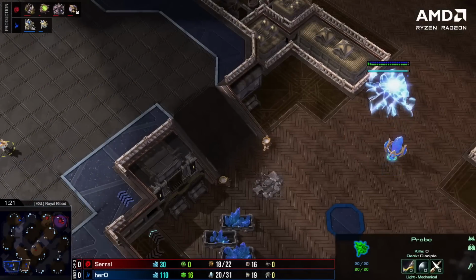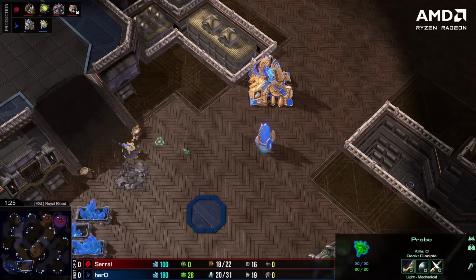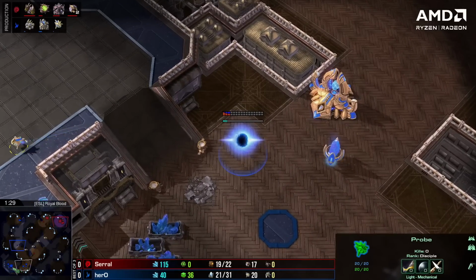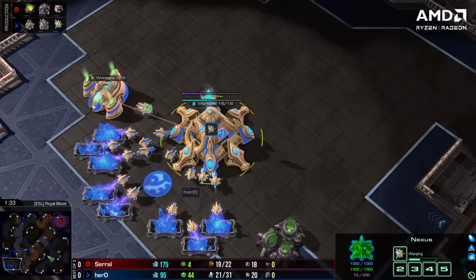He does need to pull a probe down to get that Cybercore started. He's a little slow on pulling the probe, which means he can't wall off with it, or he delays it even longer. herO, sloppy execution on the build. That's going to delay his adepts by just a little bit, so a small mistake for him there.